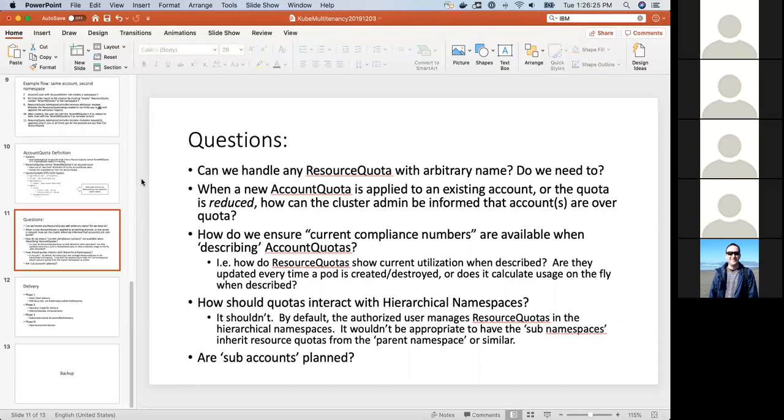Right. So basically you're saying that instead of how I described it as a cluster level quota definition, you would put the quota as a CRD resource in the top level namespace for a tenant. That's right.